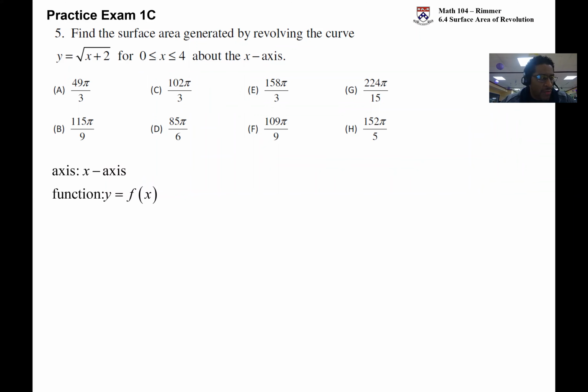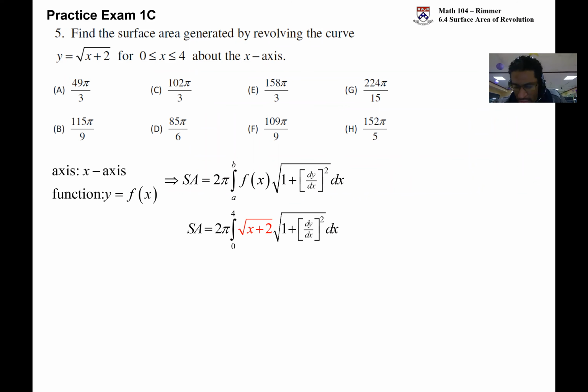Since y is given to you as a function of x and you're rotating about the x-axis, rotating about the x-axis puts a y in for the radius, but you can't have that y in there because you're not going to do the integral in terms of y. You're going to do the integral in terms of x. And so when they disagree like that, the y gets replaced by the f of x. So we rip out the f of x and we put in our function, square root of x plus 2. As far as the next piece that's there, also in the integral, we're just going to go off on the side and figure that out.